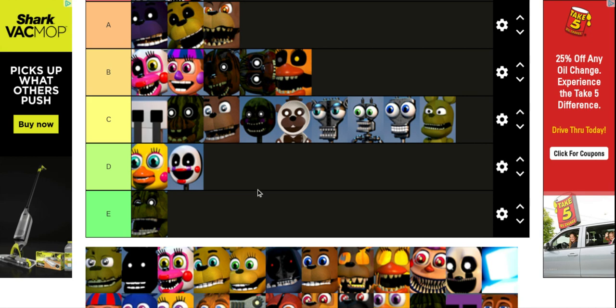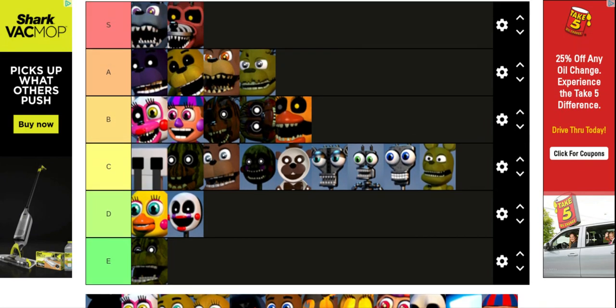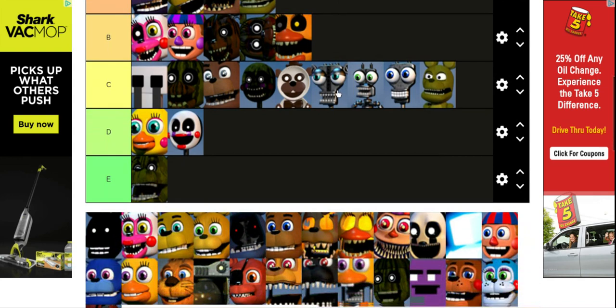Okay, Springtrap is next. Springtrap has Bite 2, Spring Locks, and Rainy Day. If he didn't have Rainy Day, easily an S tier. He's gonna go into the A tier. Spring Locks, if you guys have never seen FNAF World, Springtrap's Spring Locks attack is super OP. Oh my gosh. I still have Springtrap on my non-update 2 team because Spring Locks and Bite 2 are very good. If he didn't have Rainy Day, easily an S tier, but I cannot hand him the spot because he has Rainy Day.